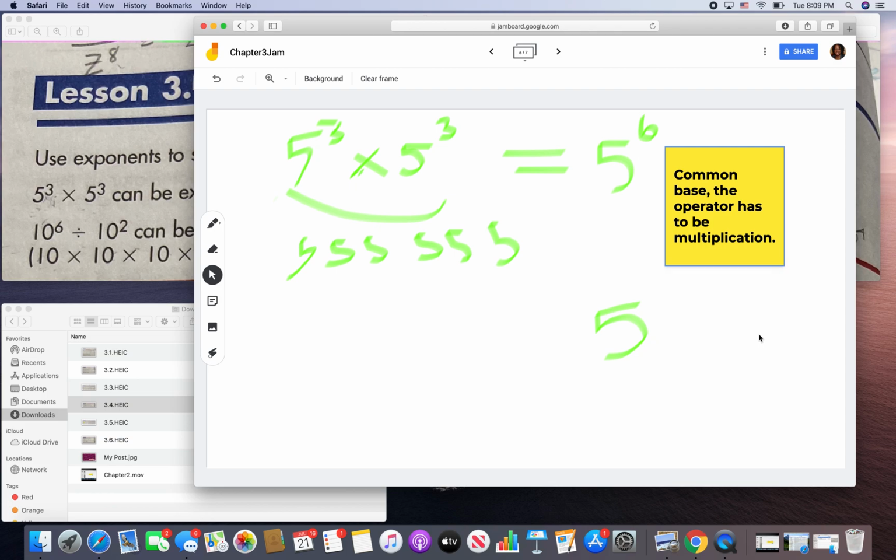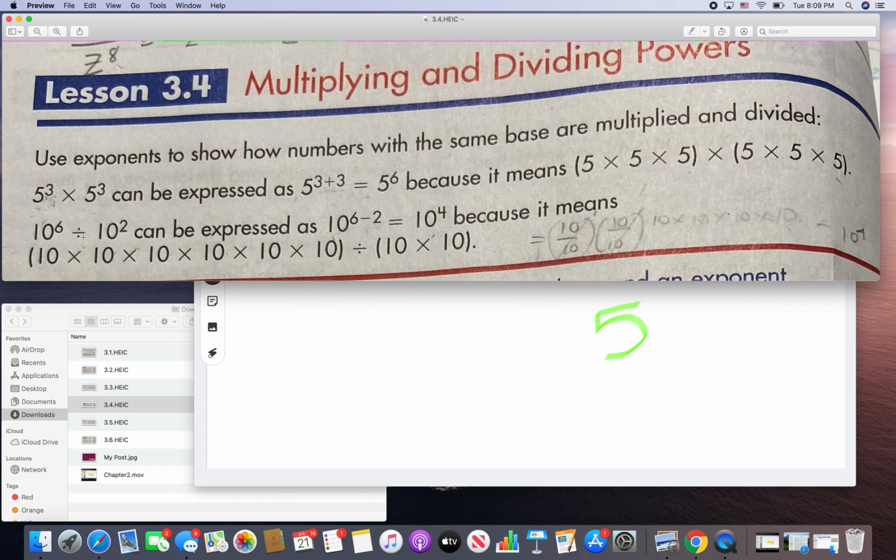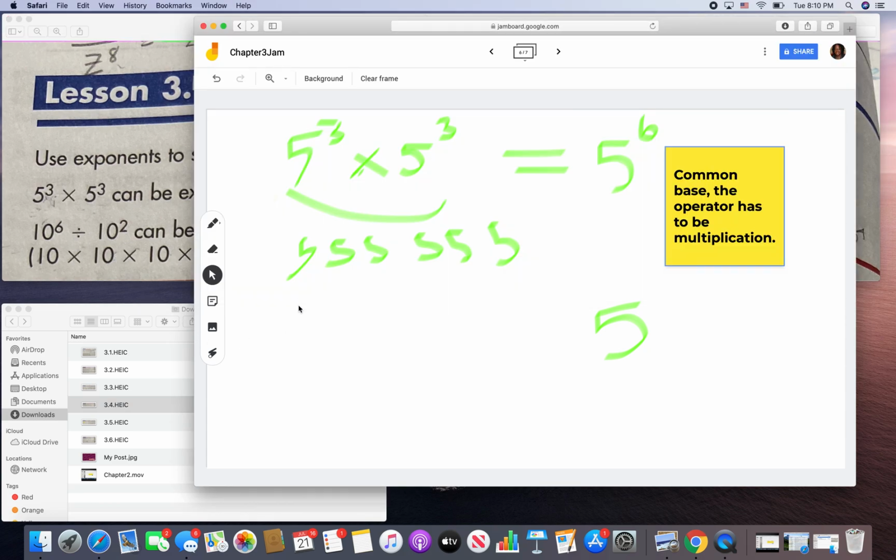All right, so you can actually do problems really quickly. If you look at the example they have here, 10 to the 6th divided by 10 squared is really going to be 6 minus 4, and you will get 2. If you write out all these 10s, these two 10s go together with these two 10s, and that goes to 1. You get 1, 2, 3, 4 10s left. So again, that would be like 10 to the 4th.